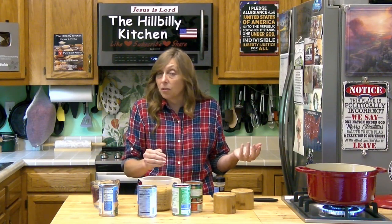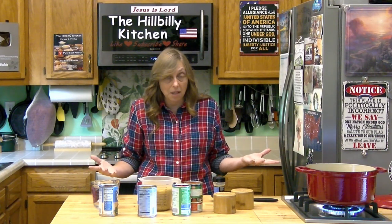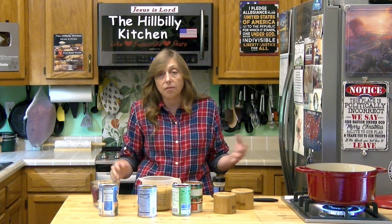Beans, you can still get for about 60 or 70 cents a can, but if you've got leftover dried beans that you've cooked, and this is a great recipe if you've just got a few leftover beans and you want to make a meal out of it, use your leftover beans in this. And then if you've got fresh corn, just cut a couple ears off the cob. If you don't, 1 can of corn you can still get for 50 cents, the cheap stuff.